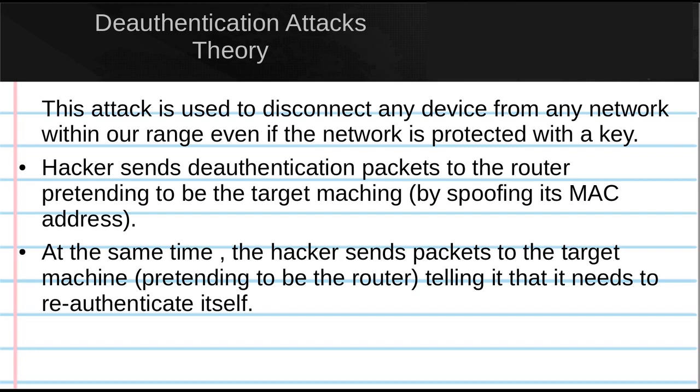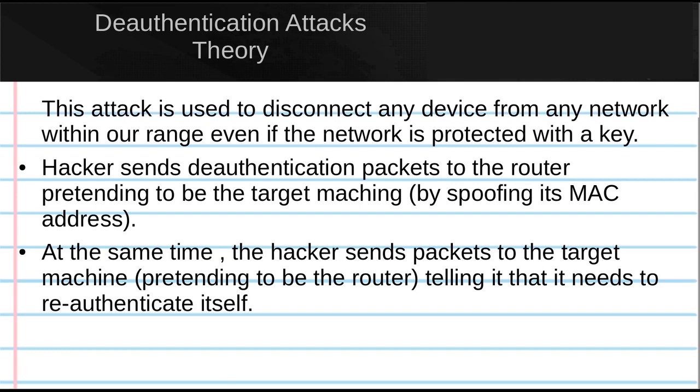So we're going to pretend to be the target client and tell the access point that we want to disconnect from you. And then we're going to pretend to be the access point and tell the client you need to reconnect, you need to re-authenticate yourself. When we do that, the connection is lost.